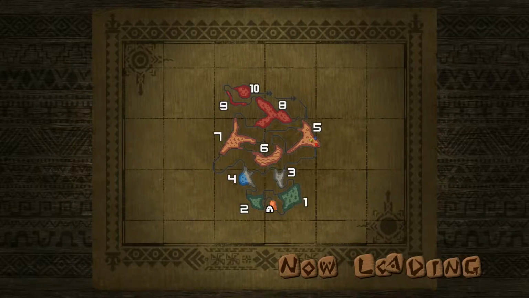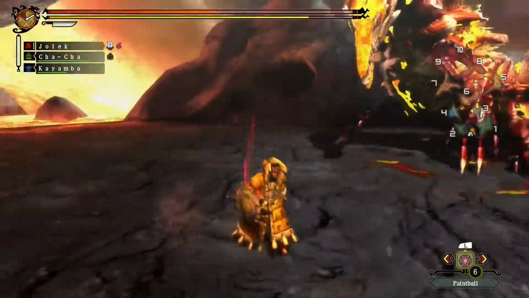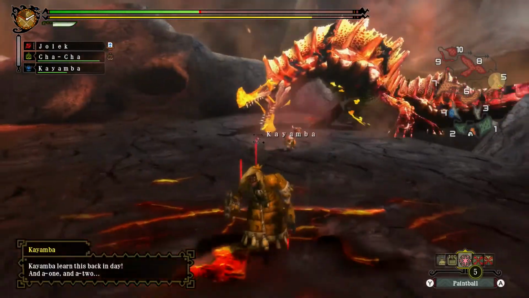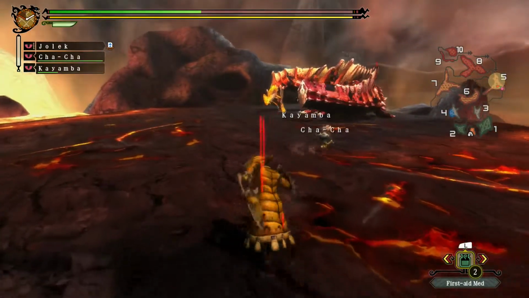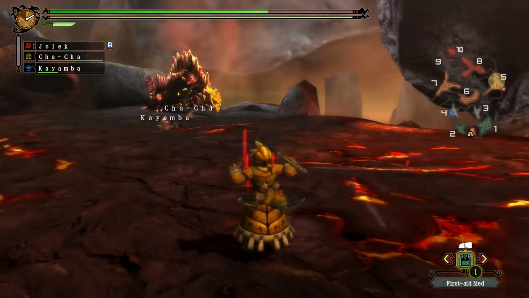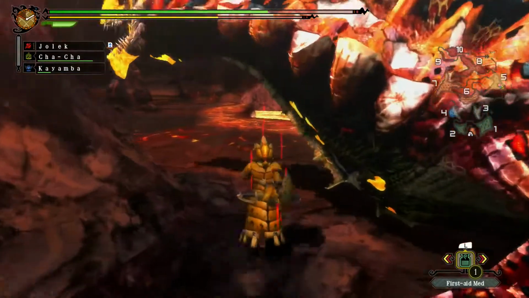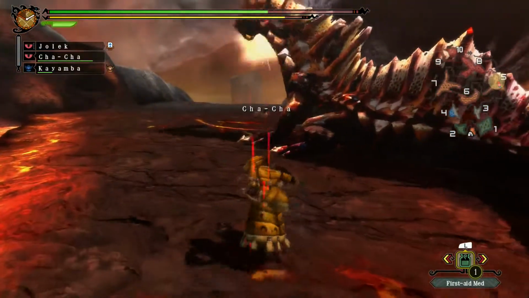Oh, and I need to paintball again. Oh boy. Good thing I drew the shield right there. I might have taken a bit too much damage. No, I didn't want to put it away. I guess it would do. It's coming for me. I think it's coming for me. Can never tell if that attack is aiming for me or some of the other guys.